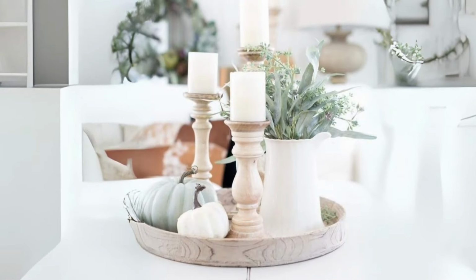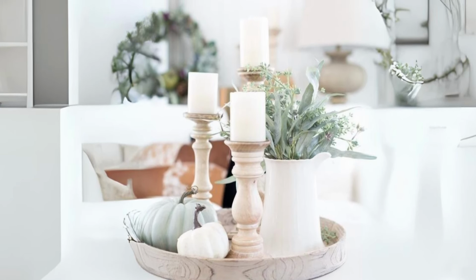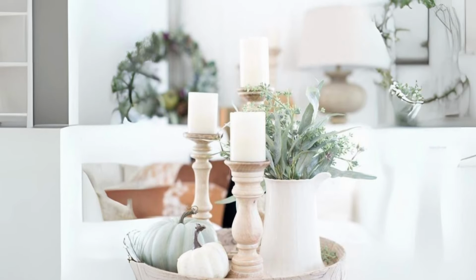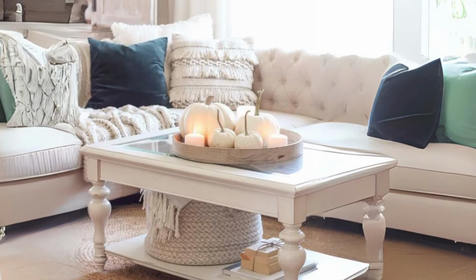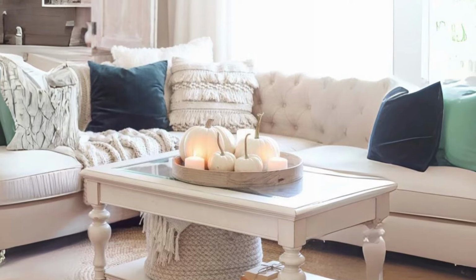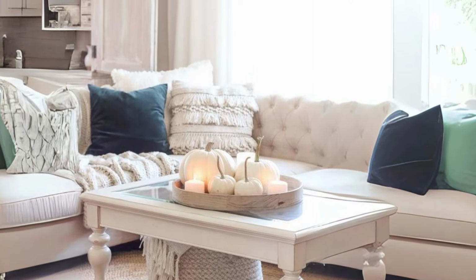Green and white pumpkin tray. Use a round tray to display green and white pumpkins, white candles in wooden holders, and greenery in a white jug. This arrangement adds a touch of elegance to your living room. Simple white pumpkin and candle display. Arrange white pumpkins and candles on a round wooden tray. This simple yet cute fall decoration works well in a neutral setting.